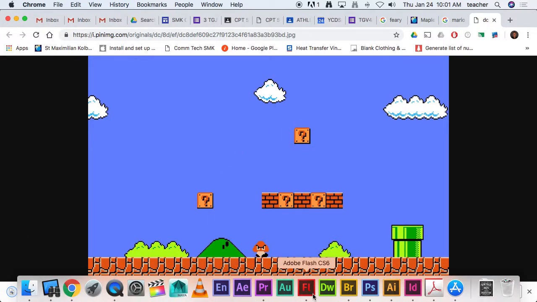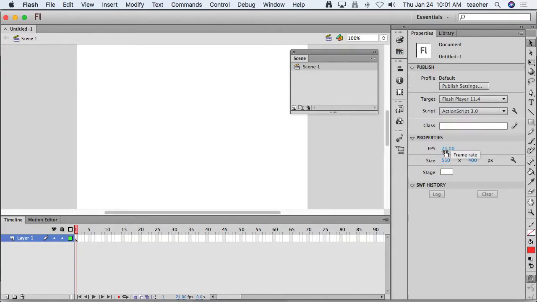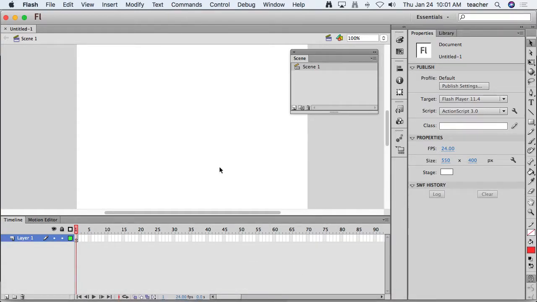Excellent. So what I'm going to do is go to Flash and, well, I opened up a new scene. Go to properties. I noticed that my scene properties are not conforming to what I specified on the Google Classroom assignment. It asks for a 30 frame rate, 1280 wide by 720. So a low res HD.